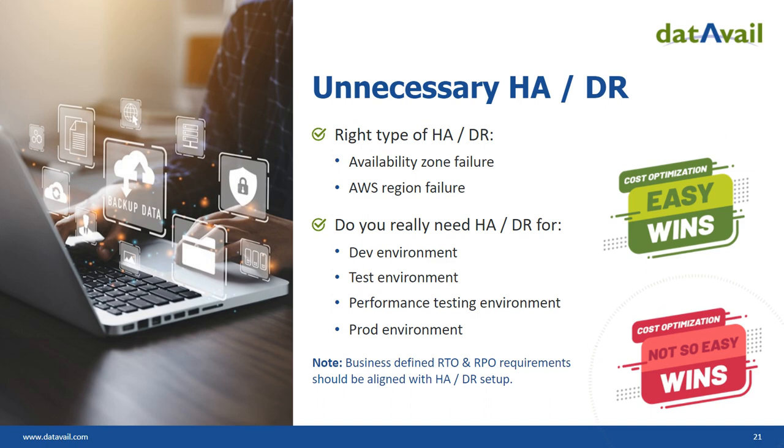Do you want to go for availability zone failure or region failure? Region failure, most people don't need it, but in some cases the security compliance might have a need to go outside the region. The region already has multiple availability zones, and each availability zone is multiple different data centers far from each other, so you really don't have to go outside the region. And same for non-production environments. Do you really need it?